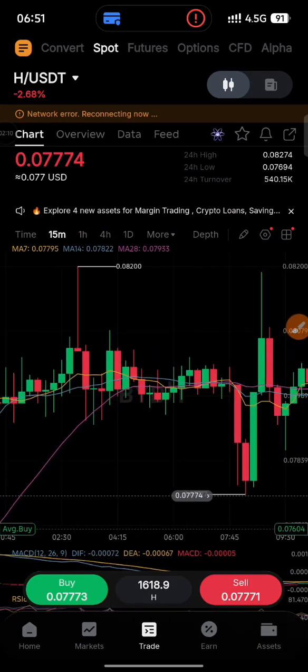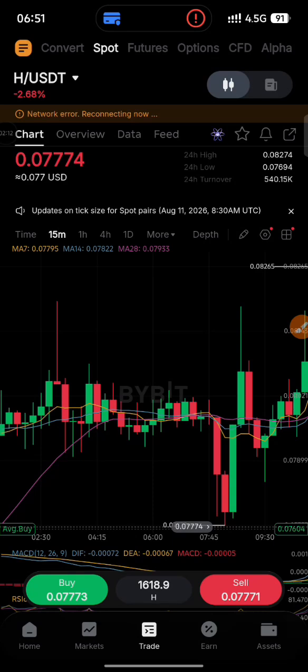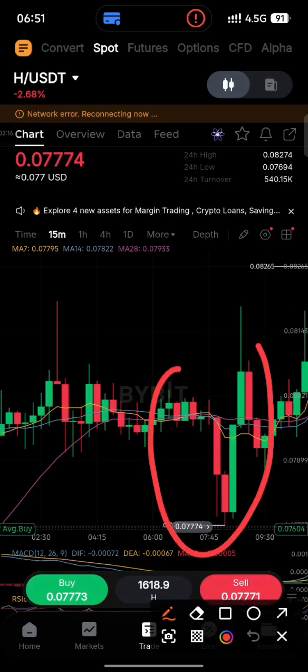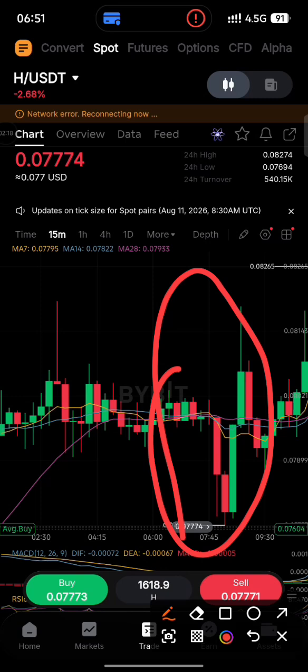Okay, let's see what happened. You see, now the trade actually bounced back and drew down and also took another sharp move. You can always take this risk if you know that you can manage that risk. Because when it comes back down sharp here, it returns again, you don't have 100% assurance for that. So each time you see an opportunity, take your opportunity and wait for another trading time.